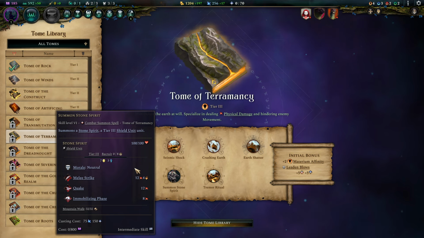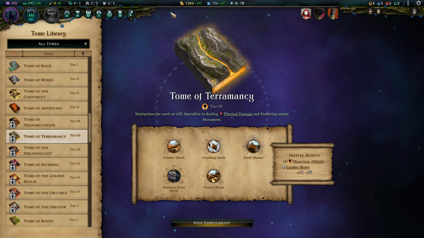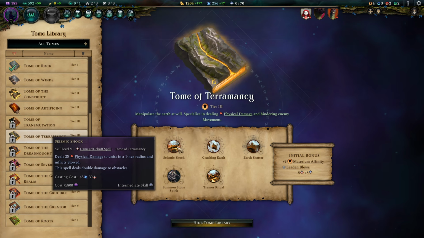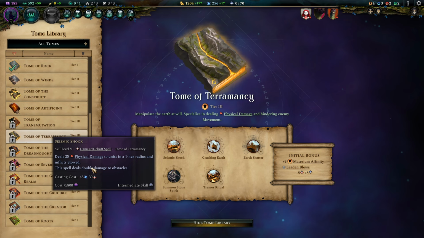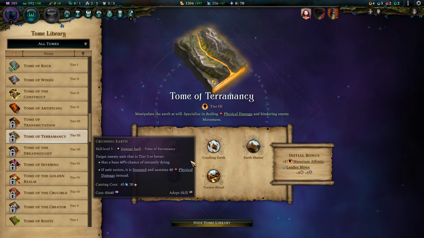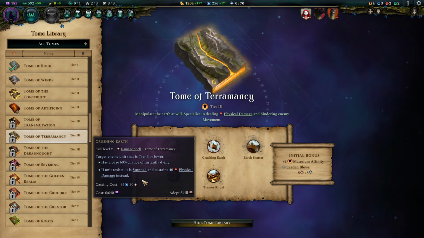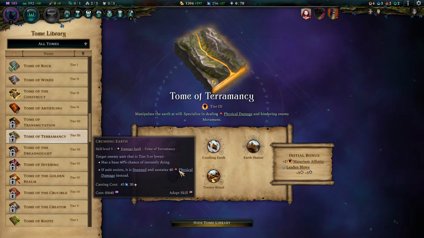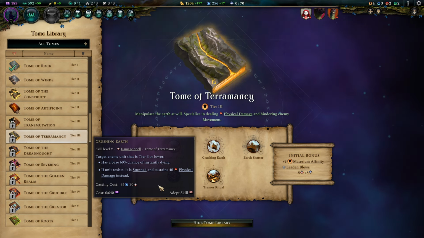Really useful stuff, but if you happen to actually already stomp the battlefield, I'm going to show you another tome to keep that control. Terramancy offers you Seismic Shock, which is really good. It's a really nice 1 hex radius nuke. Crushing Earth, which is a single target nuke for tier 3 and lower units. It's really strong. It's an instant death or 40 damage plus stun. That's a lot of ouchie in one spell.